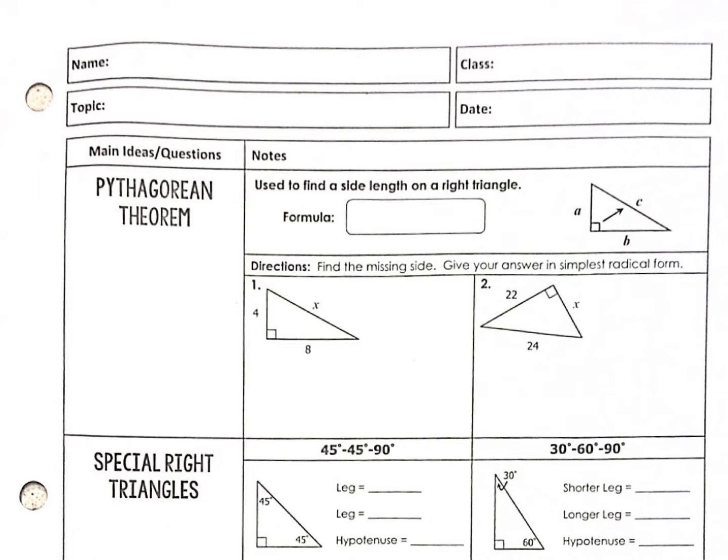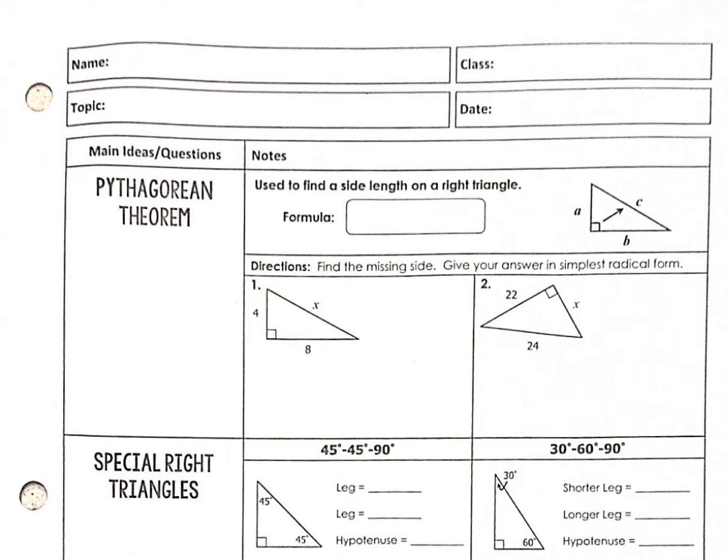All right, so today we're going to look at the first lesson in Unit 13, which is a review of the Pythagorean Theorem, special right triangles, trig functions, the reciprocals of trig functions, and special ratios or trig ratios of special angles, things that you'll be using in pre-calc next year. So let's start with a review of the Pythagorean Theorem.